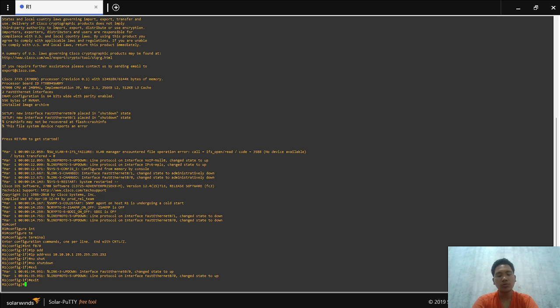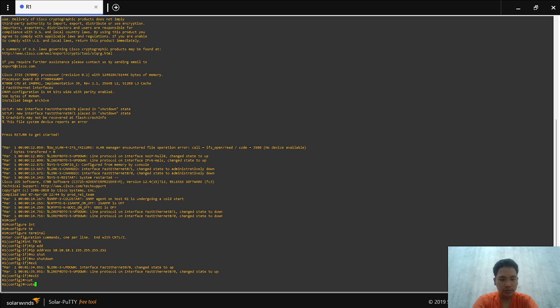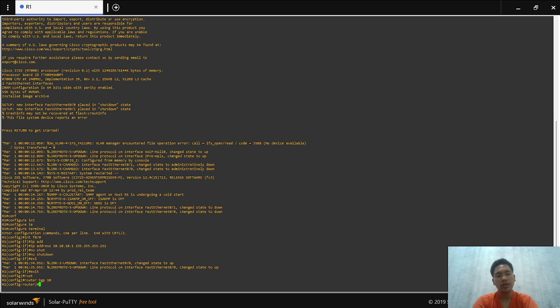Let's go to routing BGP. So now we're gonna route BGP, router BGP 10. We make the area 1, area 10. We click neighbor.